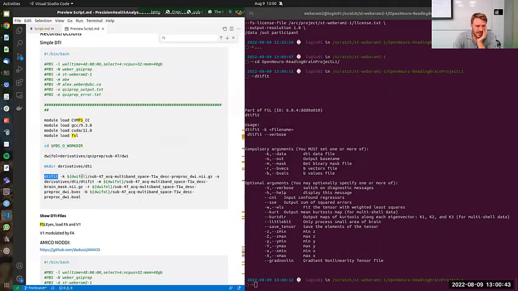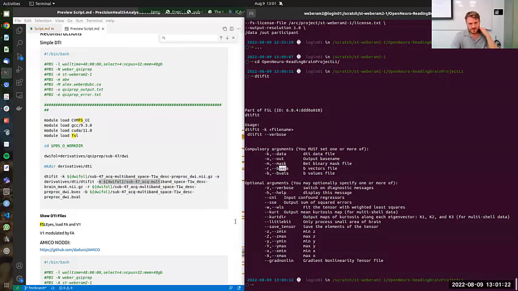Here I'm running dtifit. Let's see what k is. K is the data, so I need to give it my pre-processed data from QSIPrep. Here I've defined that main folder, derivatives, QSIPrep. The o flag is output, so I'm telling it to put it in a new folder in derivatives called DTI and to name all the files dtifit. M is a mask. Remember we were talking about brain masks: you just want to look at the parts that are the brain, not anything outside of it. Then you give it the bval and the bvec files.